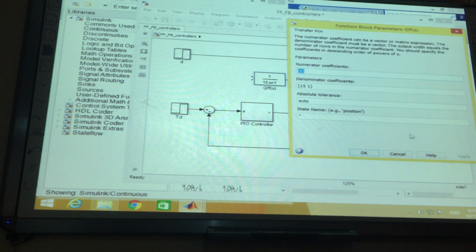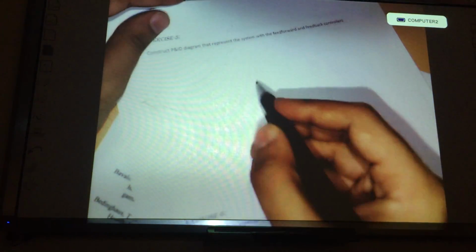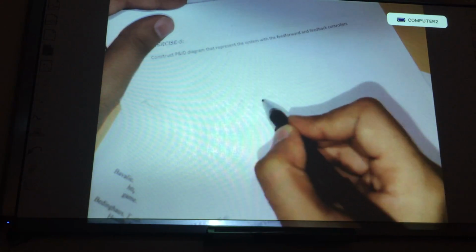is? Guys, let me show it to you here. How can we find the GFF? Just wait. Take some time. Yeah. Now, what does GFF equal, guys?